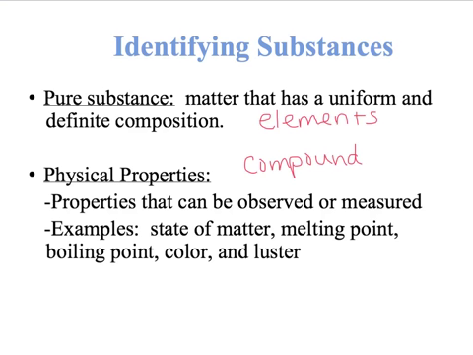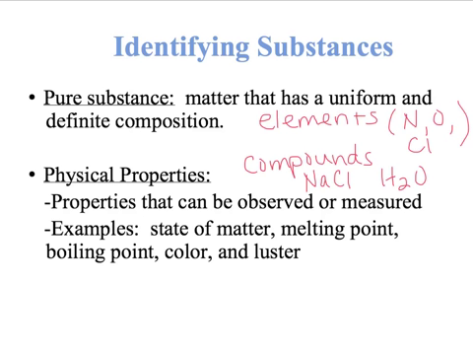So if you think about this, there's a periodic table of elements. Any of those on the periodic table, which is in my classroom or in your book, you can take a look at, but any of those elements like nitrogen, oxygen, chlorine, those are just some examples. Those are elements. When you talk about a compound, those elements have chemically combined. So an example of that would be like NaCl, sodium chloride, or water, H2O. There's two or more elements involved there. So that's what a pure substance is.